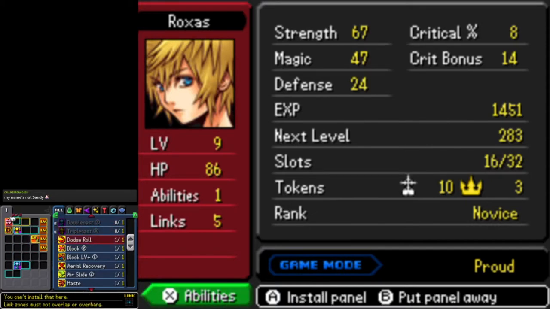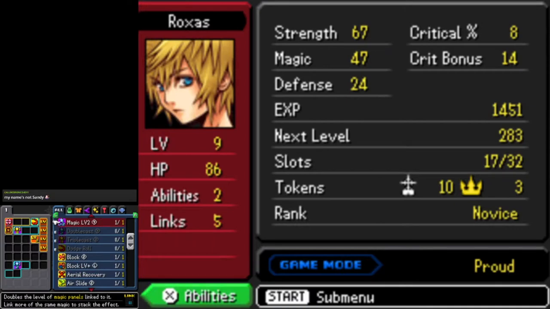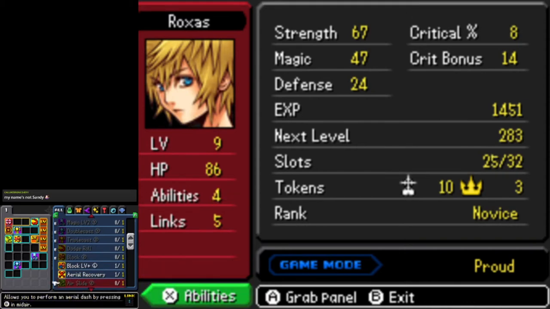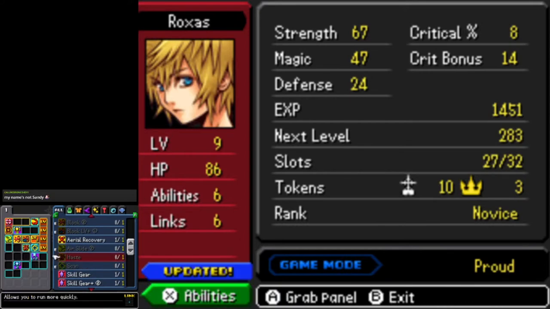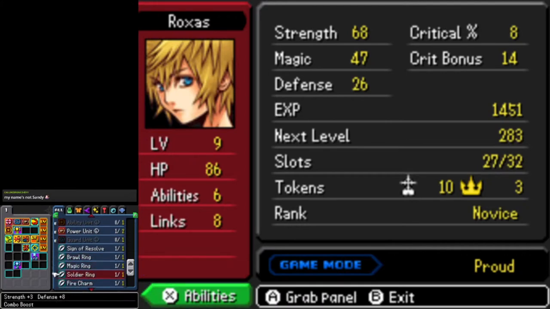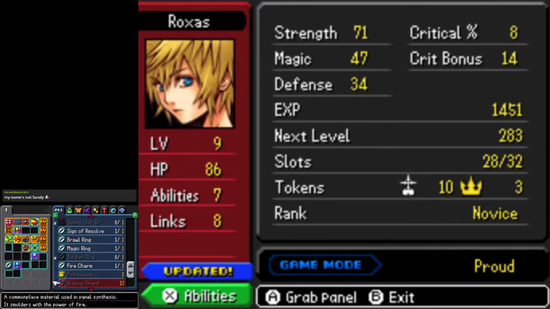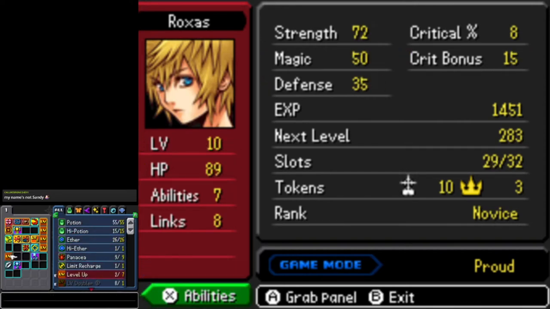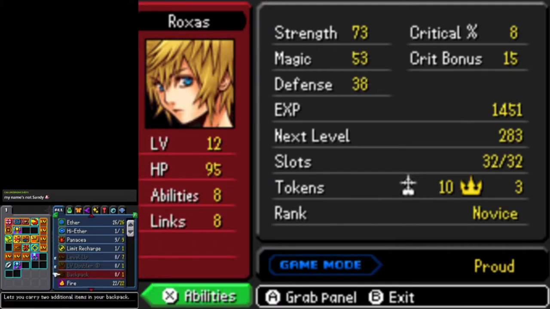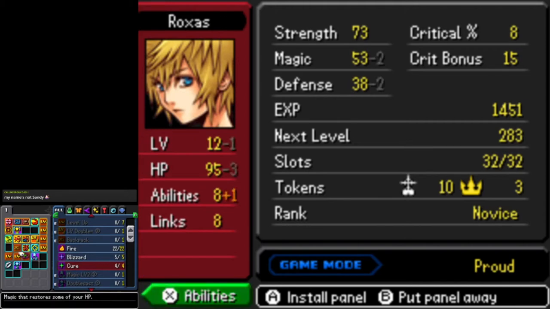Double cast and triple cast. Magic level 2. We want block, I guess. We want air slide. Let's get a power boost and a defense boost. Where's combo? There's combo boost. I like the soldier rain. All right. Give me my extra backpack as well.